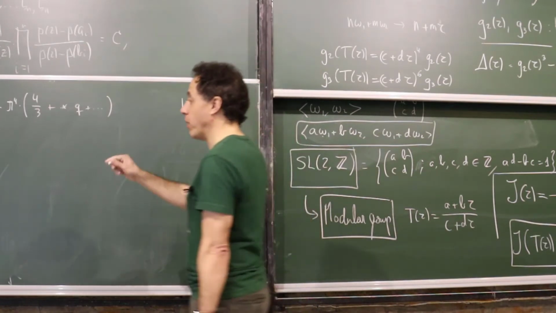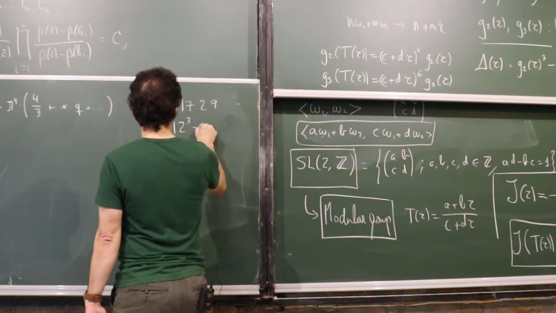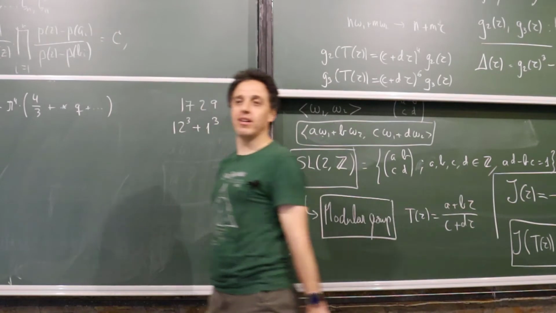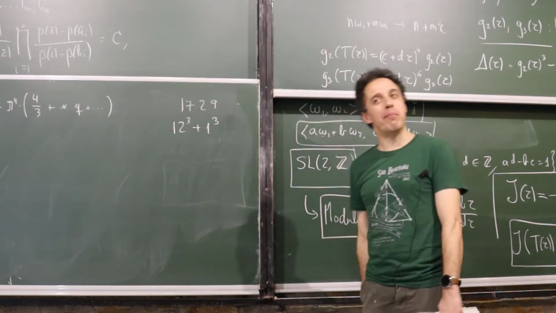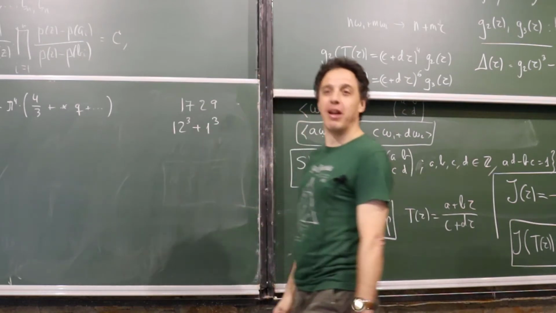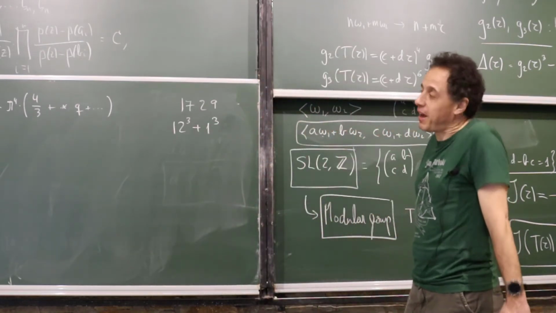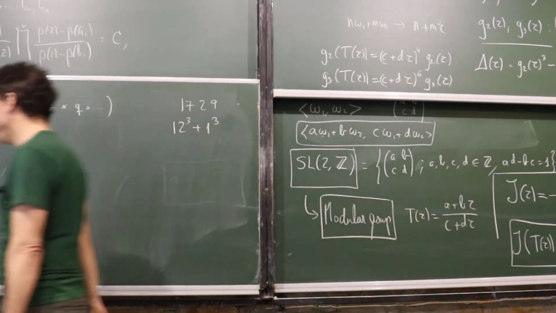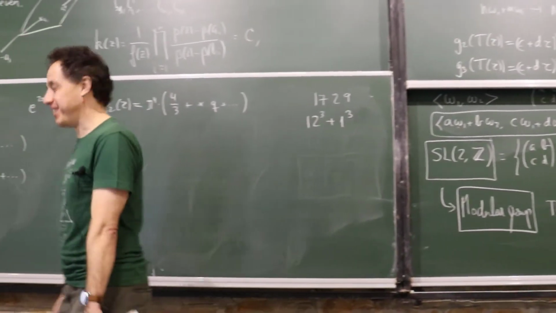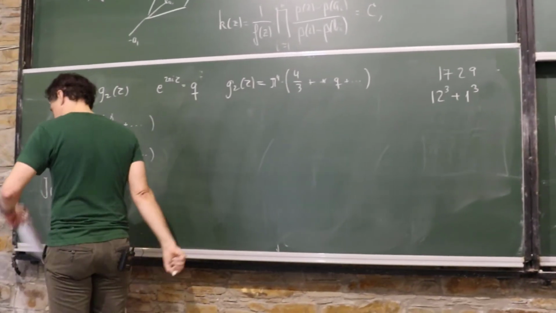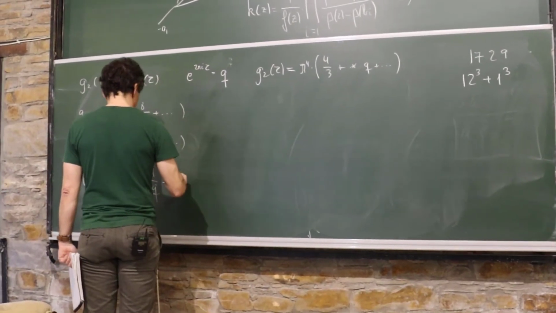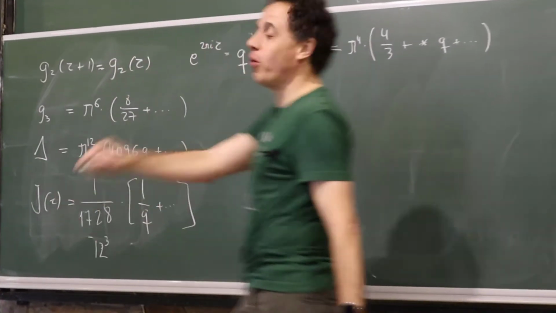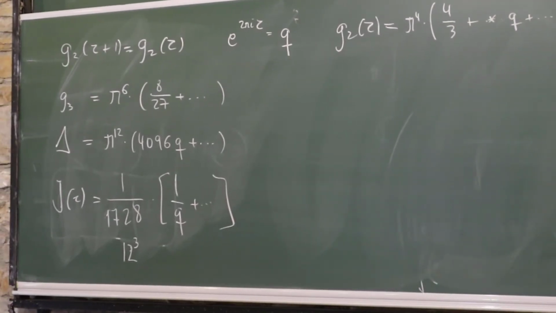So one way you could write like this, and there is another way that I don't remember now of writing this number as a similar sum. And apparently it's the smallest number with this property. Okay, but this has little to do with it. So it has a pole here.